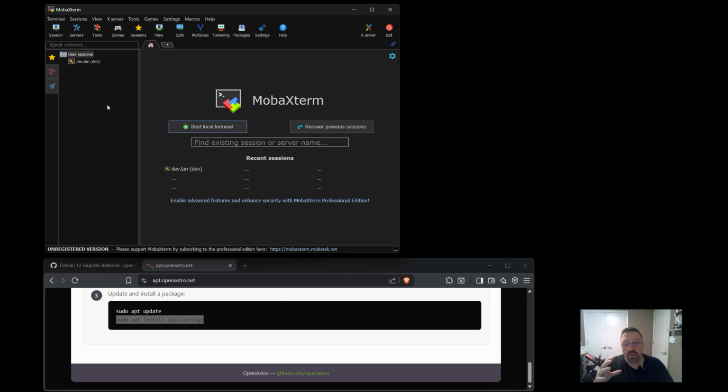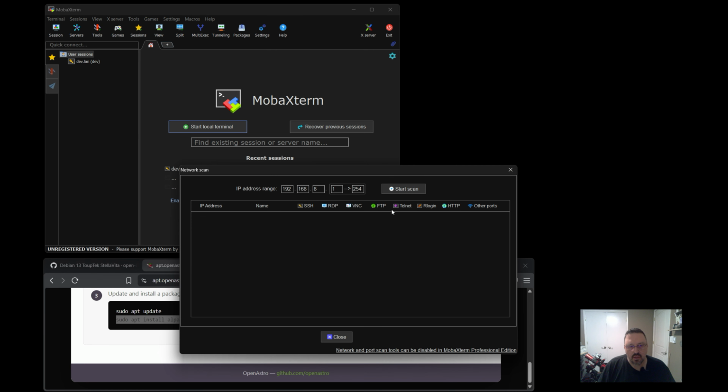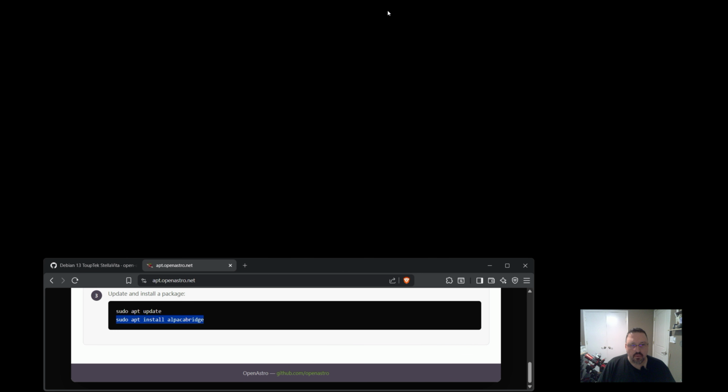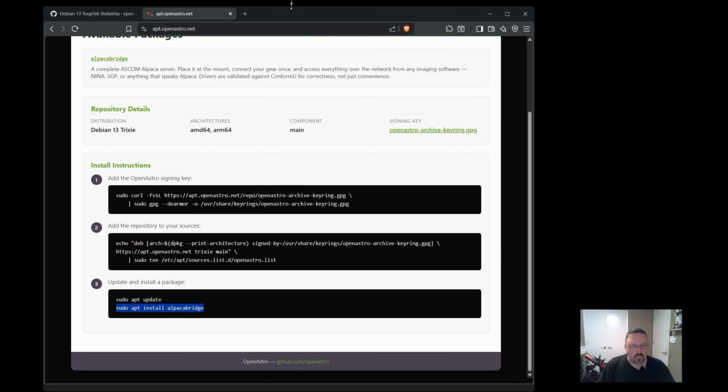Okay, so we got AlpacaBridge all installed. I've got everything hooked up on the mount now, per that video I just showed you. So essentially in here, we're just going to go to Tools, Network Scanner. It should pick up, I'm on the .8 network now because I'm hooked up directly to my Wi-Fi access point. So I'm going to scan. There's our Alpaca, and all we care about is we just wanted to know the IP address. So it's 8.123.